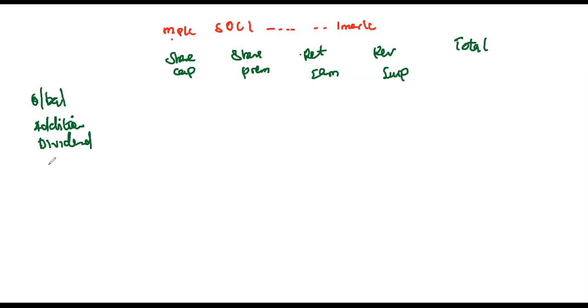Now, you can either choose to bring what you're going to call total comprehensive income, which is net profit plus other comprehensive income. You have the total comprehensive income. Or if you want, you can simply bring the net profit alone as a line and other comprehensive income alone, then you add them from here. But to avoid wasting time, I've decided to just combine them and bring them as total comprehensive income. Okay, apart from that, what else can you bring here? You simply now bring in the closing balances. Okay, the closing balances.